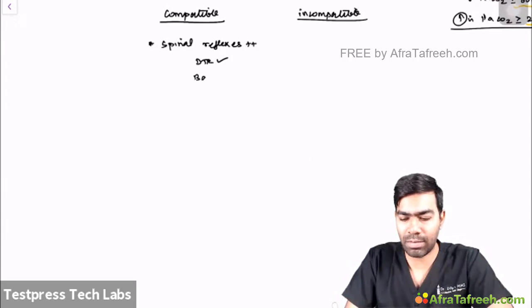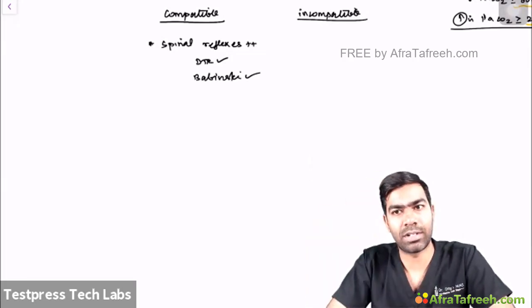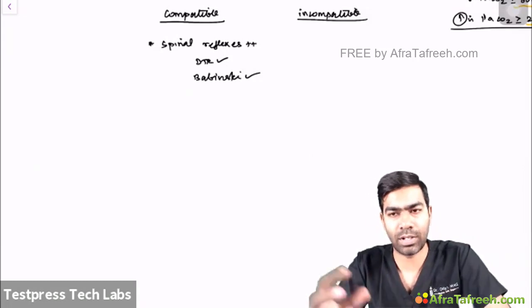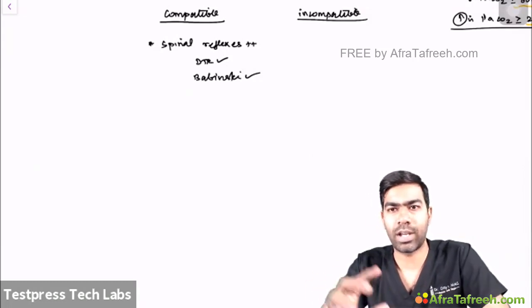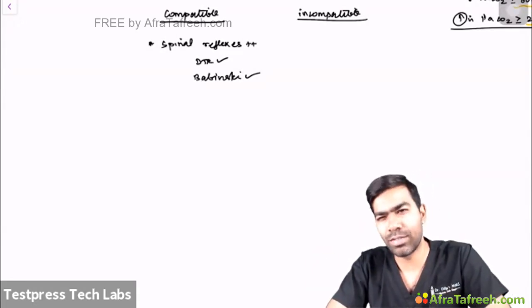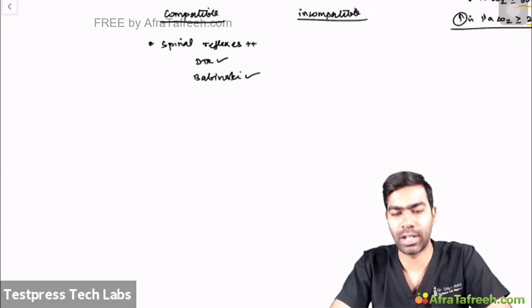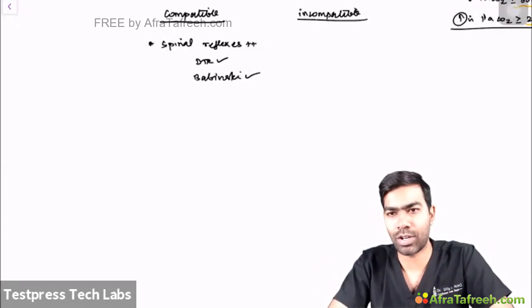So patients may have a Babinski positivity, which is very important in front of the relatives, because many times when I do a brainstem death examination, I always take one of the close relatives with me. While recording, they will be with me while performing, and I'll explain each and every step. And declaring a brain death gives you a lot of money as well. Sometimes you can charge up to 50,000 to 1 lakh, depending on what kind of urgent scenario you are in. So it gives you a lot of money. At the same time, it is going to take a lot of pain, and some legal issues may come in the future. So you have to take care of all these things. That's why you have to be really careful.